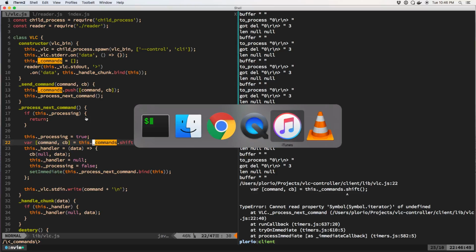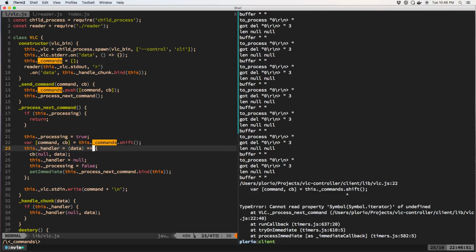Okay, let's stop the Star Wars. Let's see. Cannot read property symbol iterator of undefined. That's a weird one. I'm guessing this is not set properly.